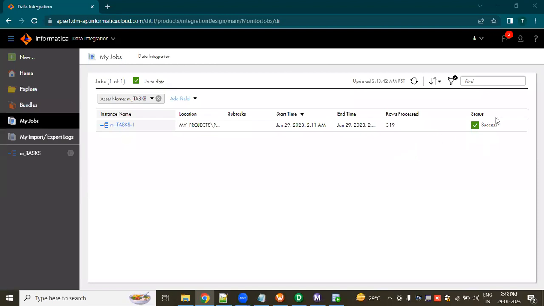Now see, the status is succeeded and the rows passed is 319.